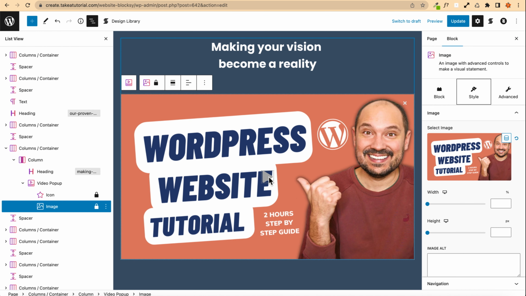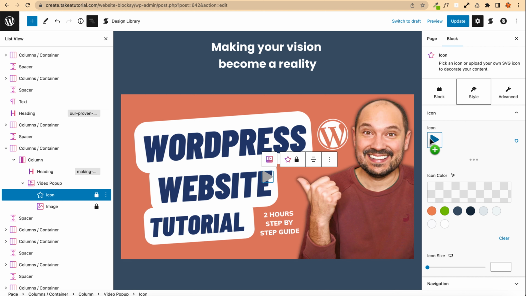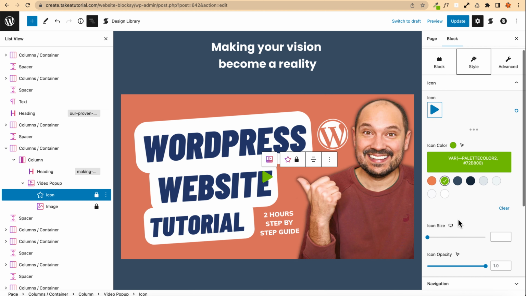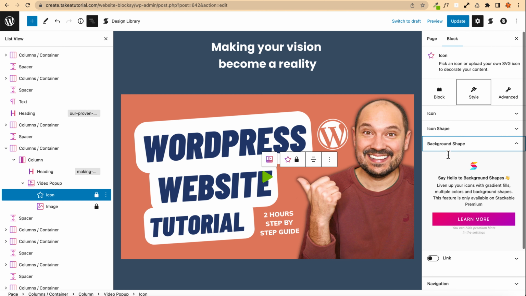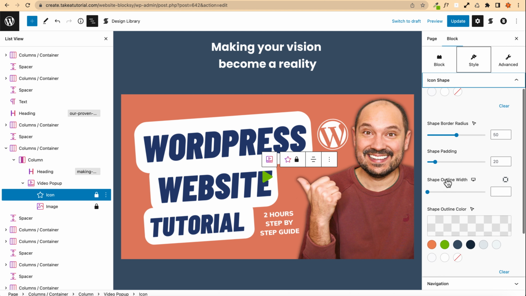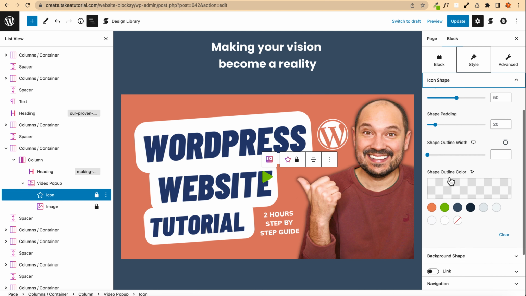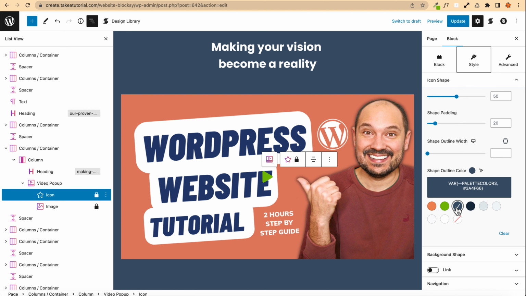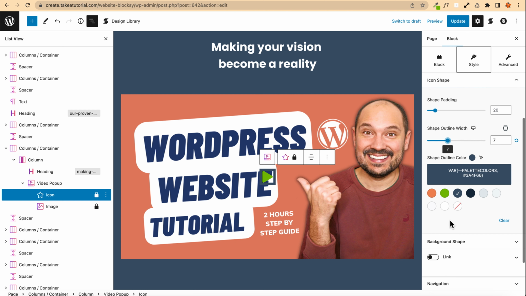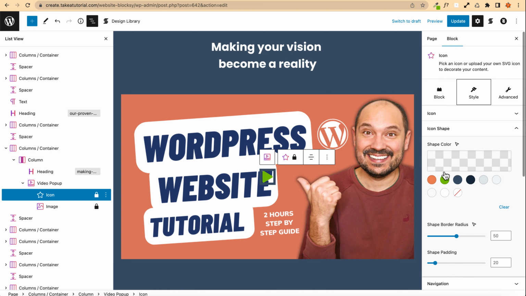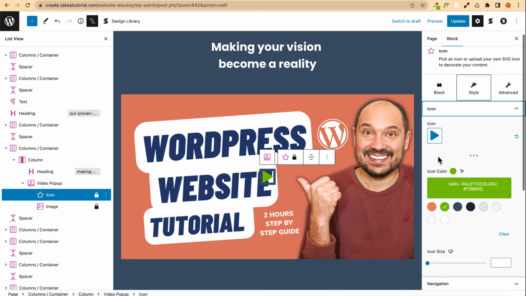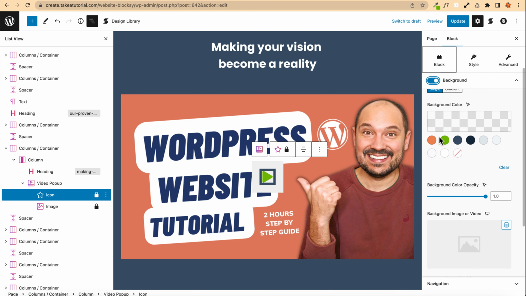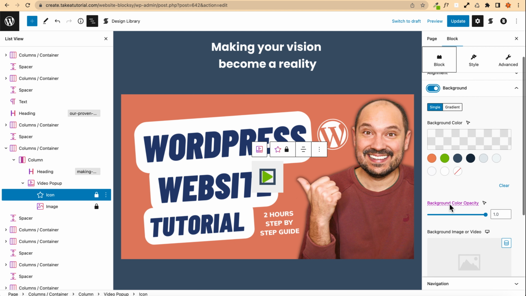That's it. Okay, if I need to change the color of my play button, of my play icon, I can do like this, and I can make it more visible by having a background shape, but icon shape, yes, of course. And I will use outline color, for example this one. Let me check, okay, and maybe there's a shape color. No, that's not good. Under the icon, that's weird. I don't have the background, but I can enable it in the block. Okay, perfect.